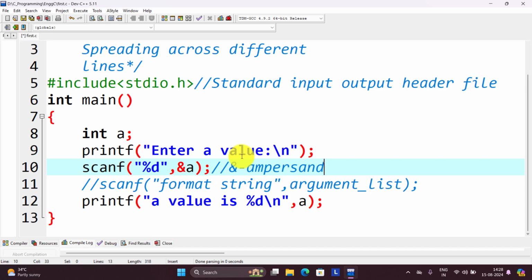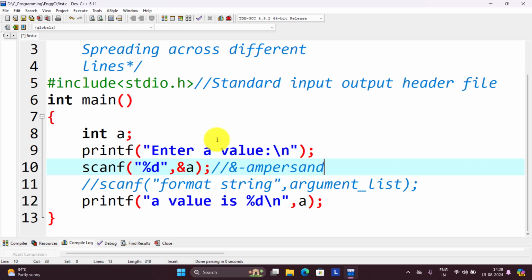So whatever you enter, say 10, will go to the variable called a. That is the meaning of ampersand a. Ampersand denotes the address of that particular variable.